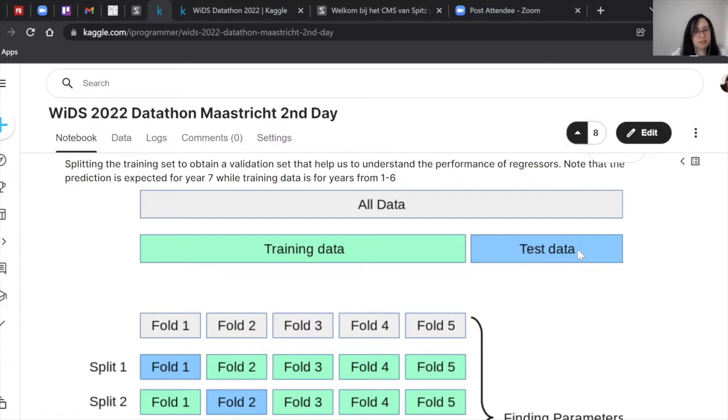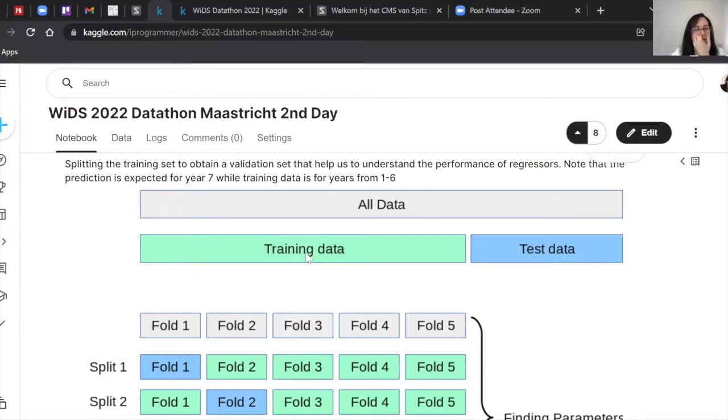We can even have a third set because we may want to use a small set to optimize the parameters of our regressors, and then another set, the one that we call test data, which helps us see the performance or accuracy of our regressors or methods on data that is not seen in training time.